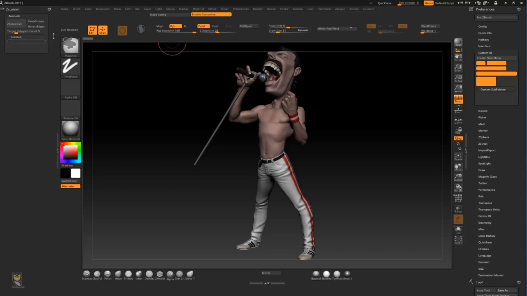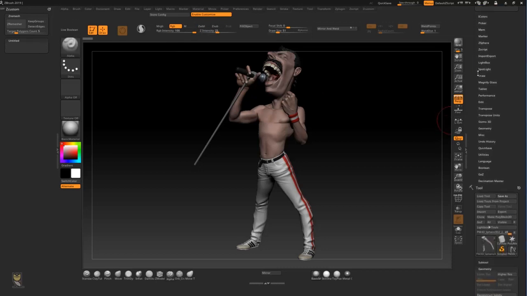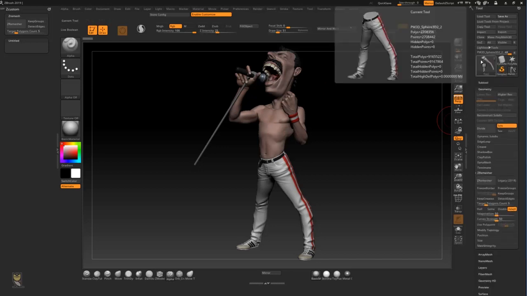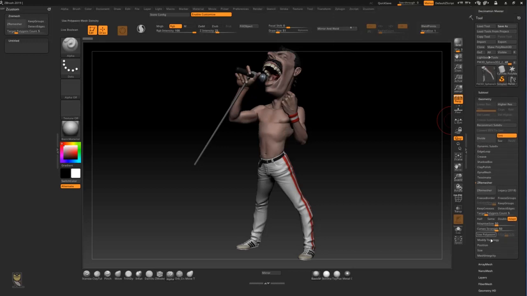Okay. Next we want to put another subpalette, custom UI, Control Alt drag to the title. You drag it to the title, not here, because it will go to Z-remesh. We don't want that. We want it to be the title and be separate. So here we'll put Dynamesh, del hidden and other stuff. Where will we find del hidden? I'm not sure where. Maybe in modify topo, yes. Del hidden. And close holes.